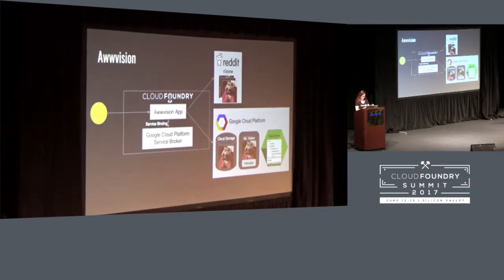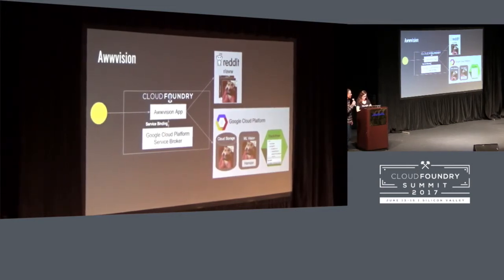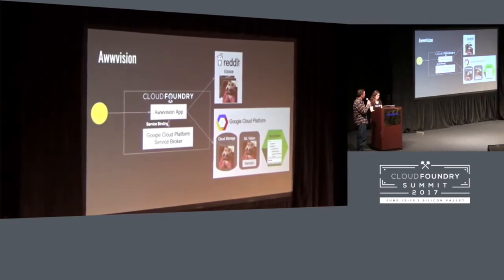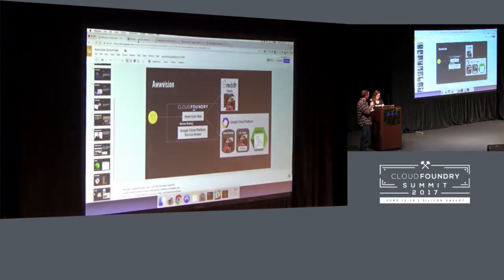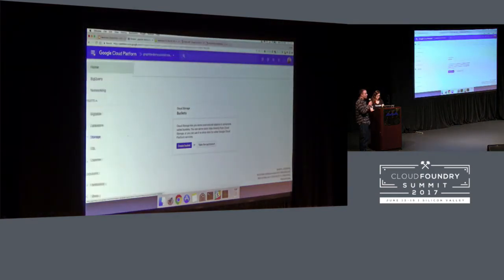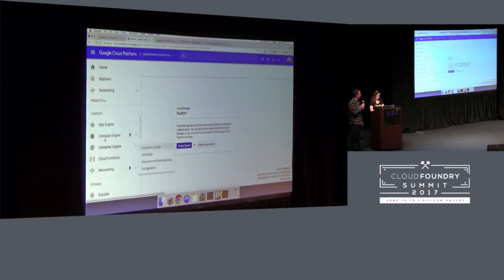All right, so here's a picture of the application that we're going to demo now. What it does is it goes and scrapes the subreddit Aw, which has pictures of cute puppies and kitties and hamsters and sweaters and stuff like that. It pulls them down off of Reddit, sticks them in Google Cloud Storage, and runs the machine learning vision API on them. It saves the top tag or the top label that the vision API returns and presents that to the user along with the picture. As Colleen mentioned, we'll also have a Stackdriver demo in there to show live production debugging on this application.